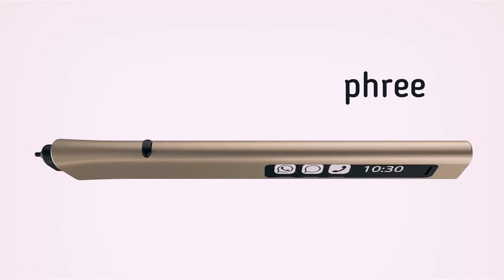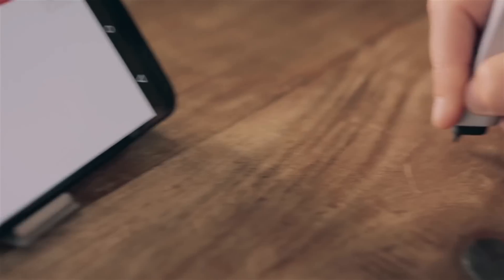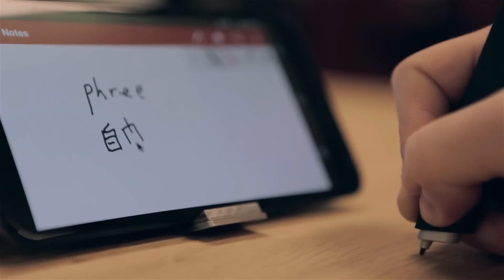This is Free, and it takes you way beyond the screen. With Free, you can write or draw on nearly any surface, and your words or pictures will appear on your screen instantly. Free brings us back to a more direct interaction with the world around us, in part by freeing us to use one of our most personal skills: handwriting. Free's sophisticated optical tracking engine can trace anyone's handwriting on nearly any surface to an incredible level of accuracy.